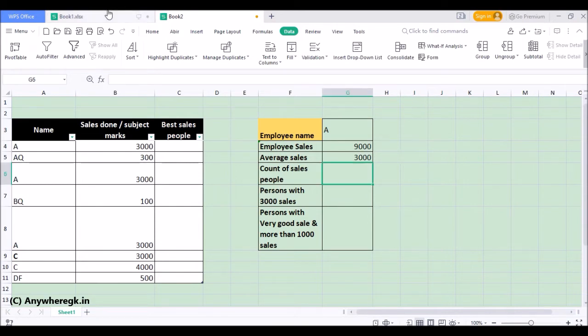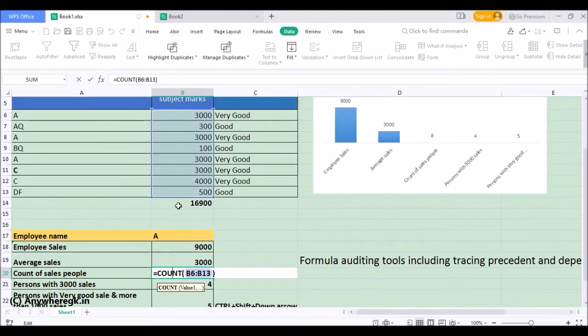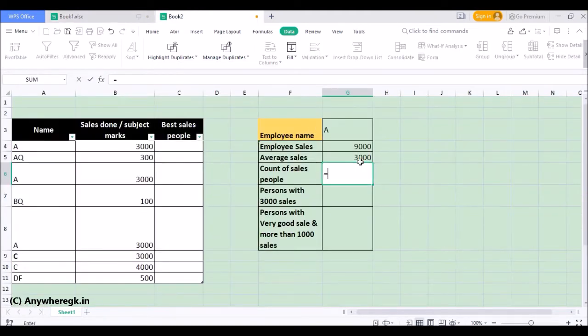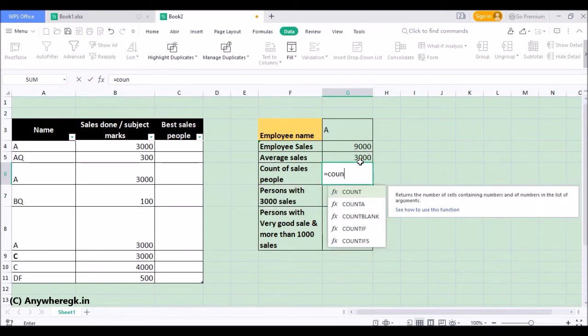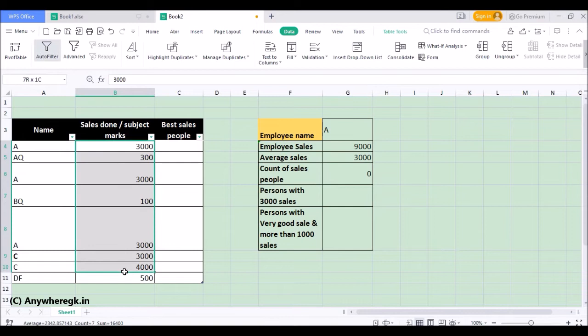Now, count of sales of people. If I see this one, you need to find how many people there are. So we have to use COUNT. This one returns the number of cells containing numbers in the list of arguments. You can select this one, but it will not give any results because I have to count from here.